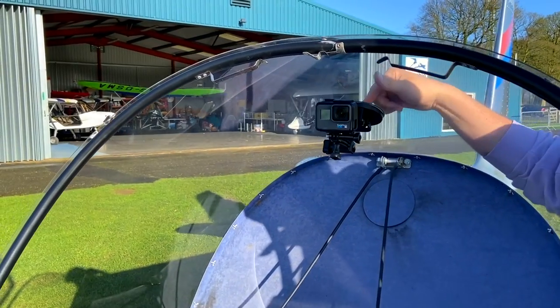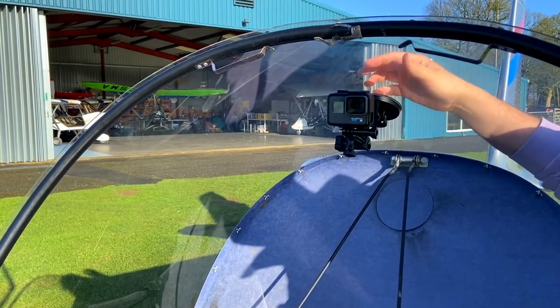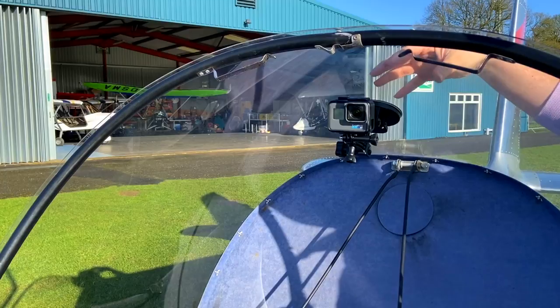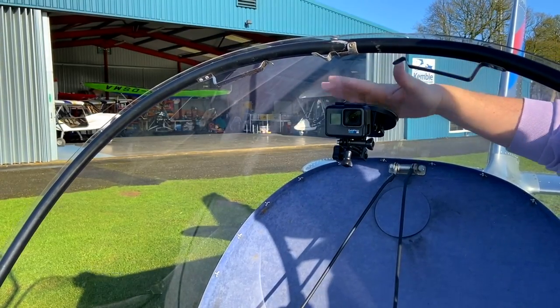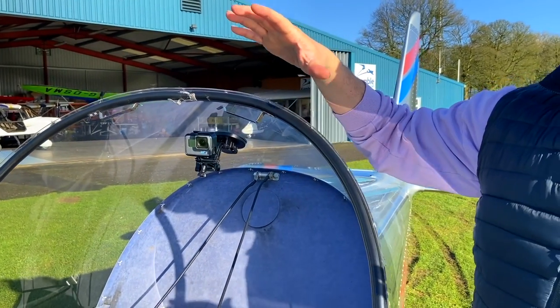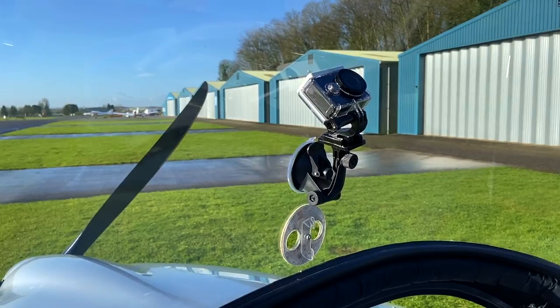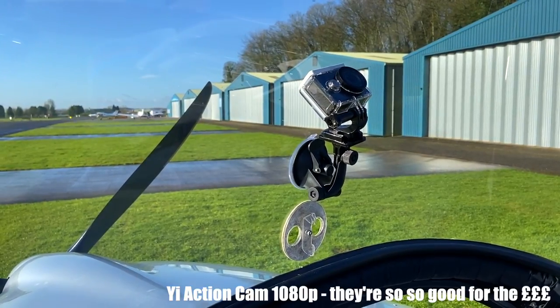So I've just got a third camera — it is a GoPro, bought used off eBay for about 150 quid. It's a GoPro Hero 6. On the Eurostar it sits really nice behind the two passengers, and you get a nice wide-angle view there. I've also attached the camera to the front of the canopy to give us a second angle, just to make it a little bit more interesting when we're flying along.